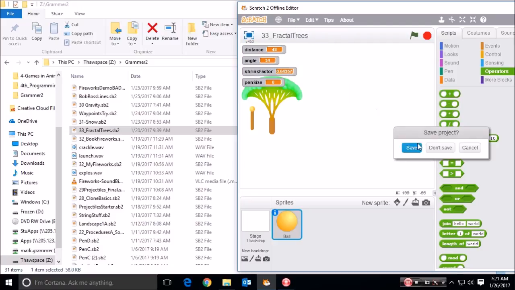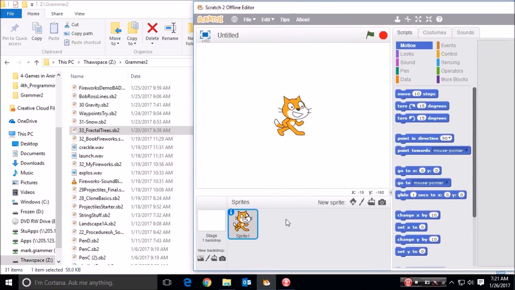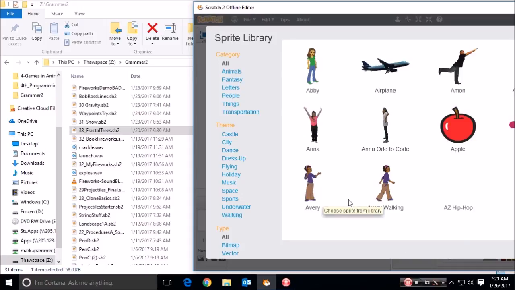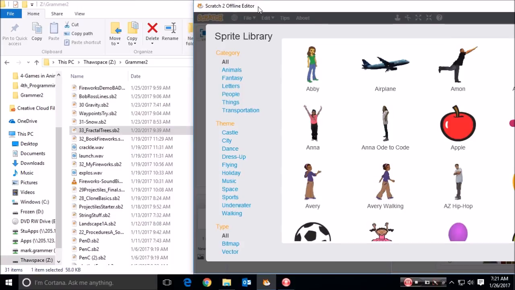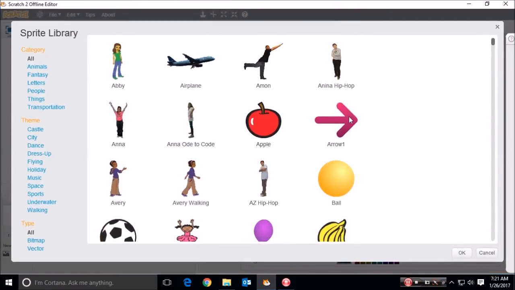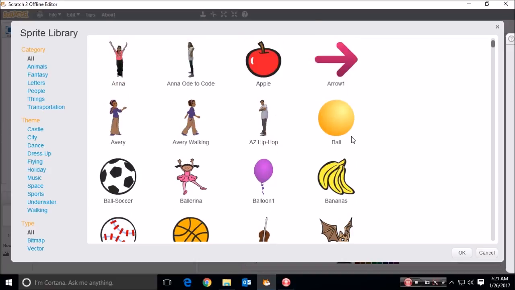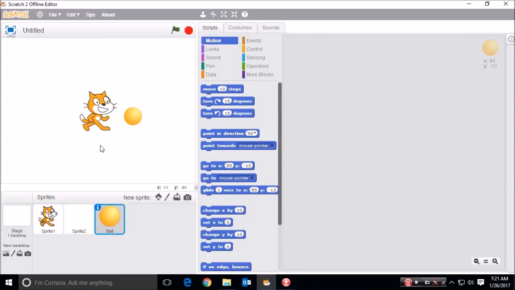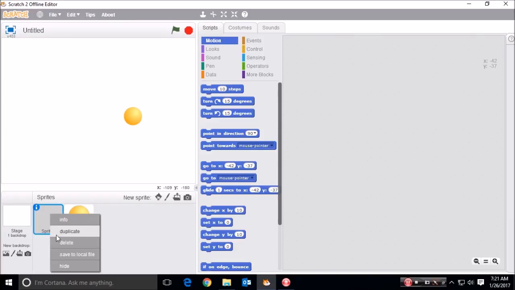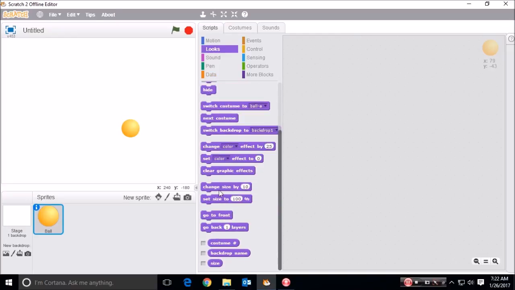So let's get started. If you want a hint to do this on your own, if you don't want a hint, pause now. If you do want a hint, what sprite did that use? I think did it use one of these existing ones? Let's go big. I can't move this. There we go. I don't think it used an existing one. Oh, maybe it did the ball. Okay. We're going to have this be our mover thing, and you'll see why. We're going to actually set color to 50. Yeah, and then it looks like a leaf, which we'll have at the end of our trees, okay?